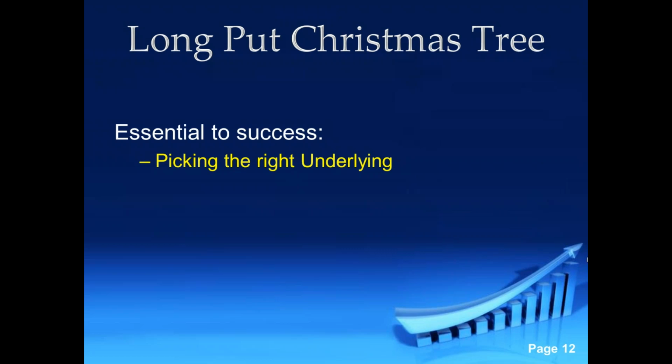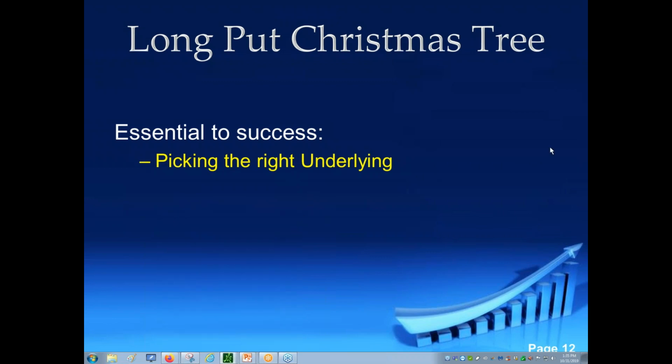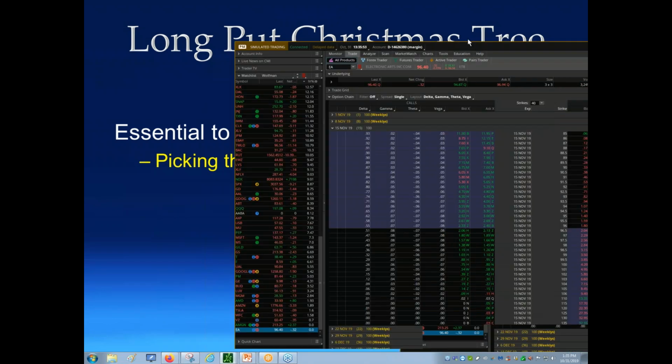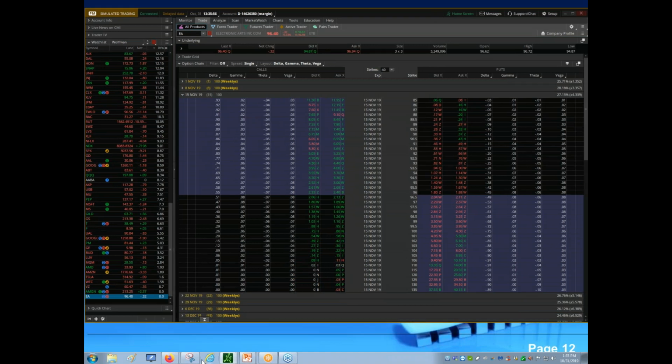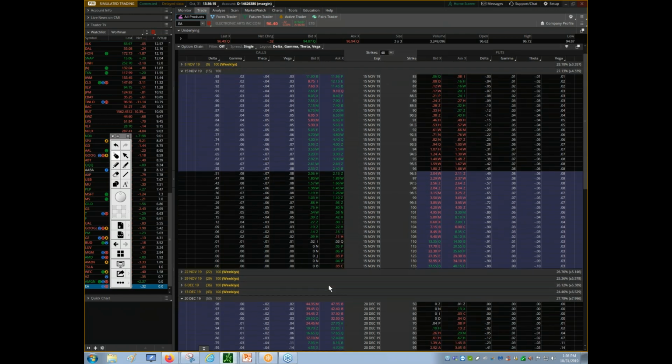I know there's a lot of faces out there that have seen this done before, probably many times at this point. But what we want to look at is, we pull up our trading platform, and this is the option montage. So if you ever hear me talking about an option montage, this is what we're talking about here. And what we want to look at is these monthlies that are close to the expiration. Now it's getting a little close to expiration, inside of 7 days, most people are going to be rolling out to here, in 10 days, these are going to be the spot month where everybody trades.